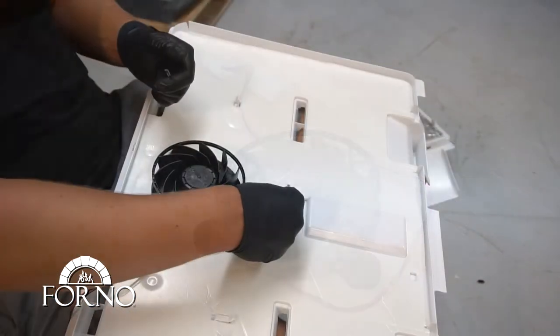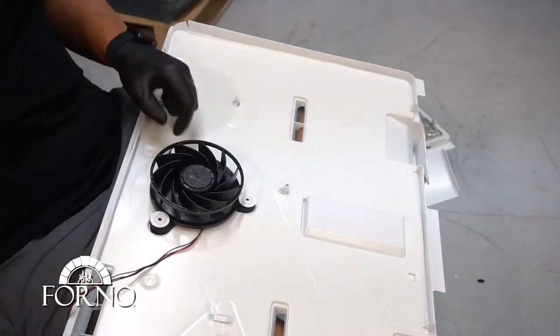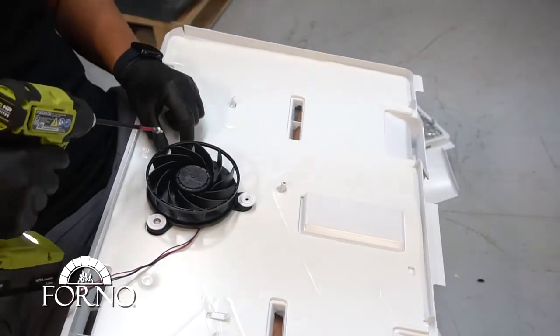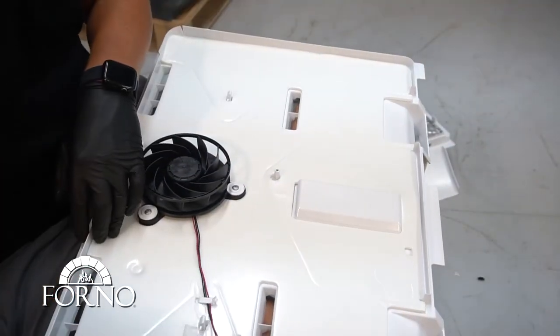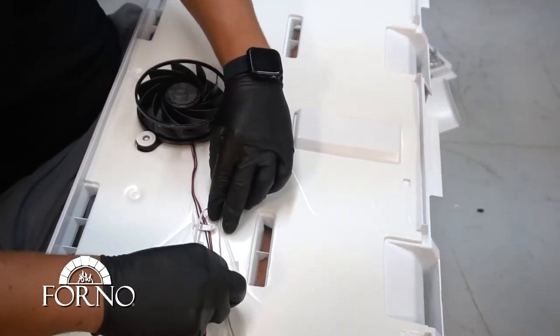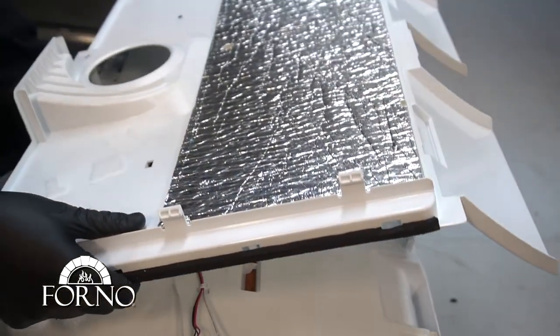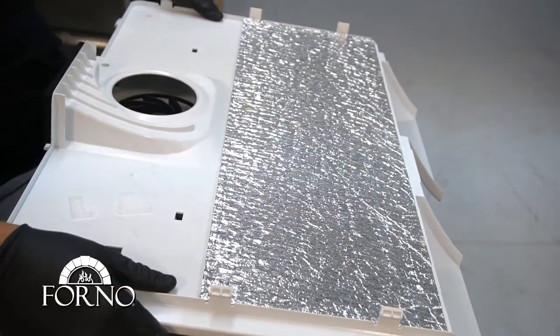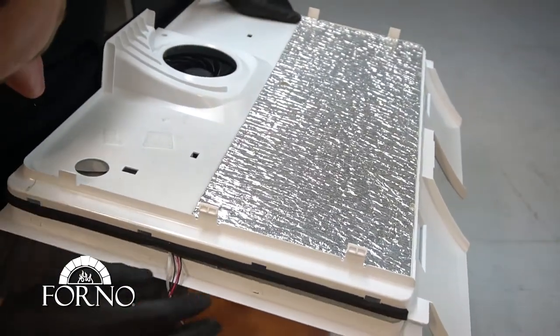Now with the new fan, rescrew the fan. Place back the wires. Place back the two plastic parts together, making sure it's properly clipped together and that the wires are passing through.